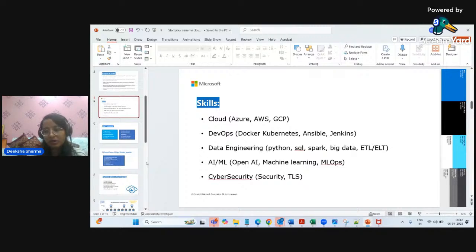At the end, what we want is for this training to be fruitful for you, so that you are able to learn and understand all those areas. When we start with DevOps, some of the things are already open source, so you can simply set them up. But let's say you don't have a Linux environment set up on your laptop, and you have Windows. I will provide you the lab environment also, where you can do all those things.